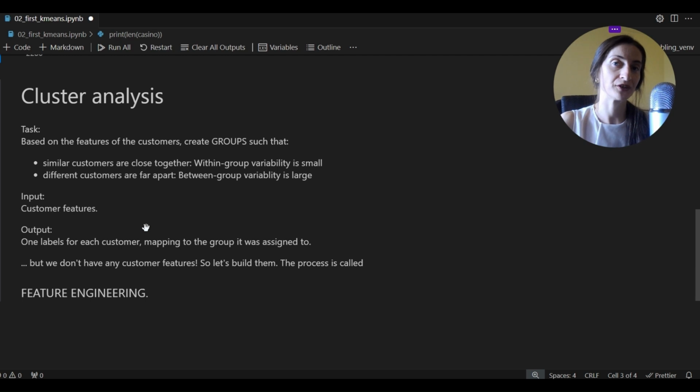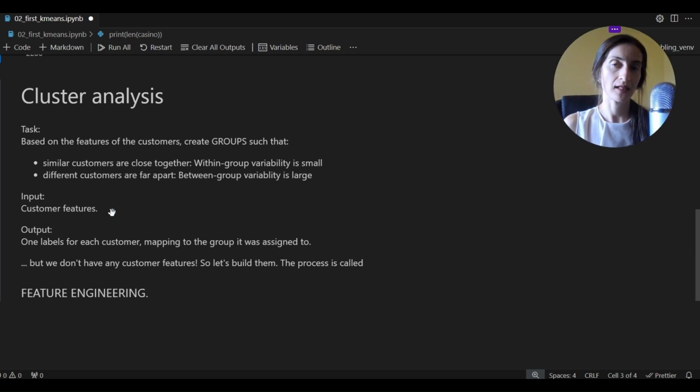If you've already familiarized yourself with cluster analysis, maybe you've come across terms like within group variability, which has to be small, and between group variability, which has to be large. Within group variability is small when similar customers are close together in the same group. Between group variability is large when customers that are different are far apart. So the clusters, the groups, are different from each other.